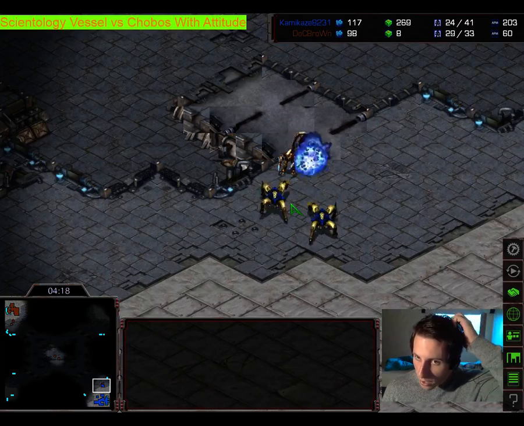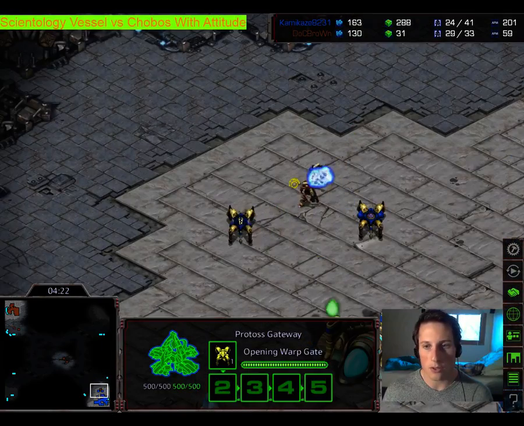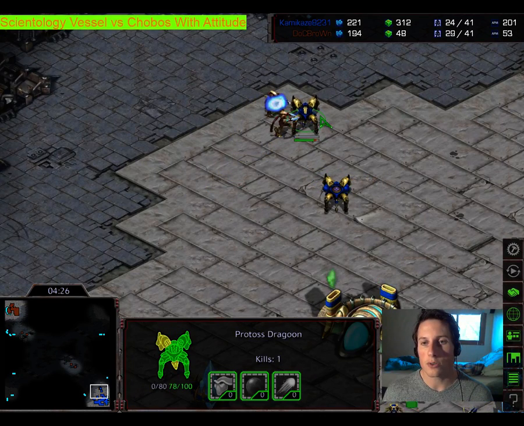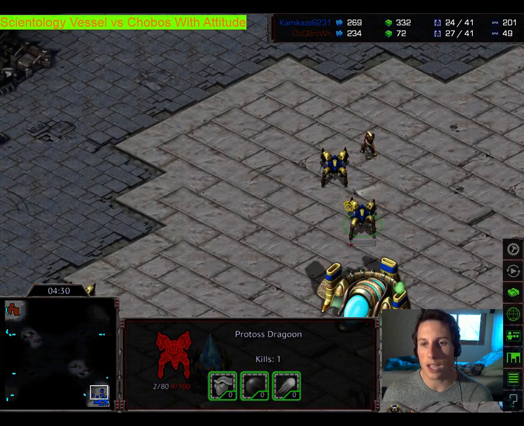There goes that 1. Now he needs to micro back. He should have his next 2 Dragoons on the way. Very close to having those. So it's just a matter right now of doing good micro. Looks like he has right-clicked a Dragoon, which is never ideal. But, oh, Kamikaze is taking a critical break that he does not want. He's got to be careful with that Dragoon.